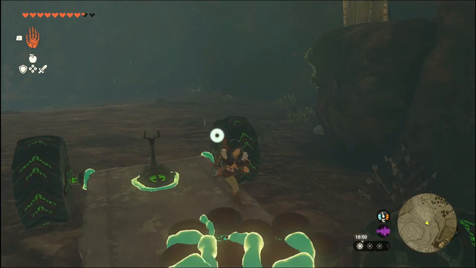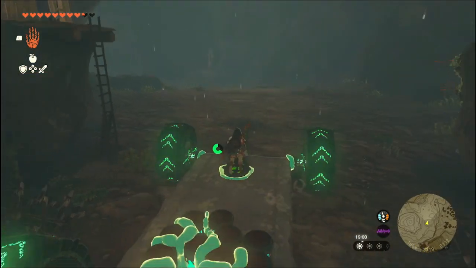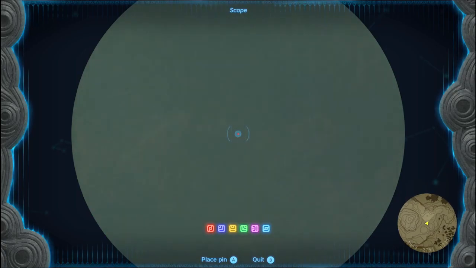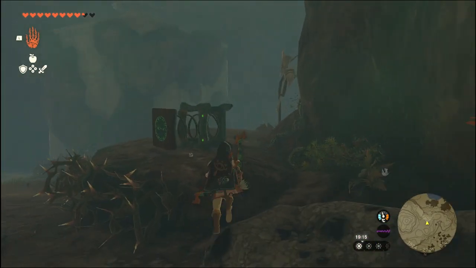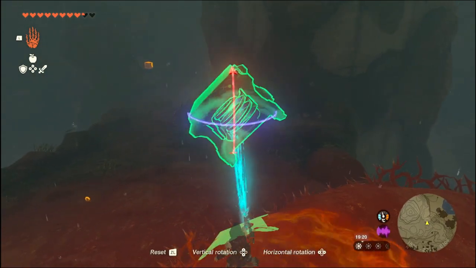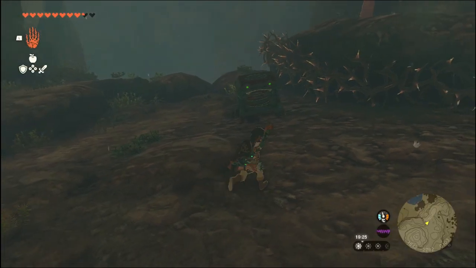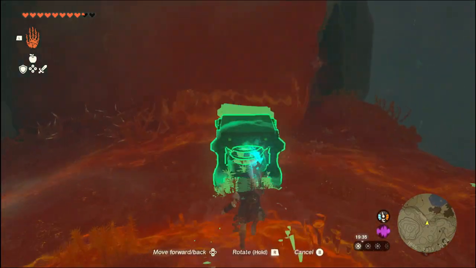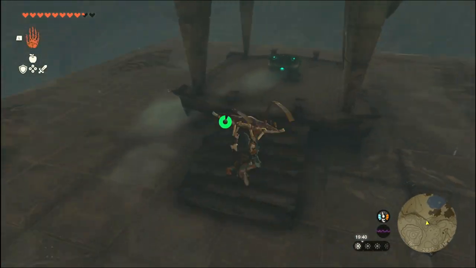Shame we can't go faster than... Oh, I see some arrows. I'm stopping this a lot, but I want to get some stuff, so obviously I'm gonna stop it. Wait, hold up. Of course. We have a spring. And now, chest. What awaits us here?